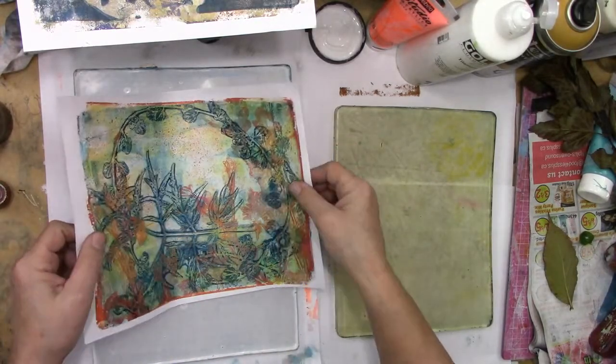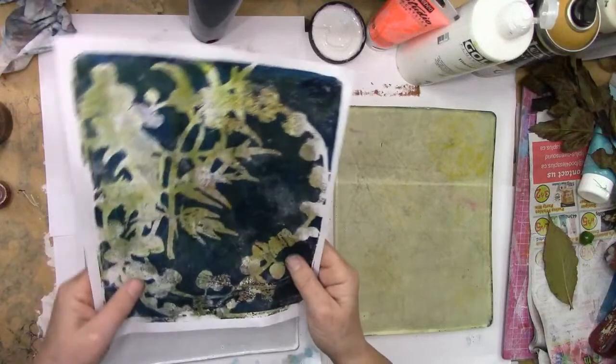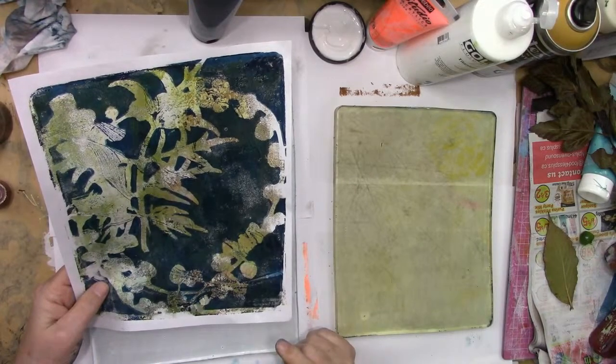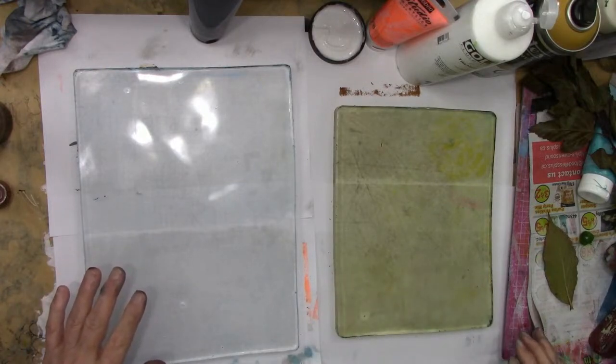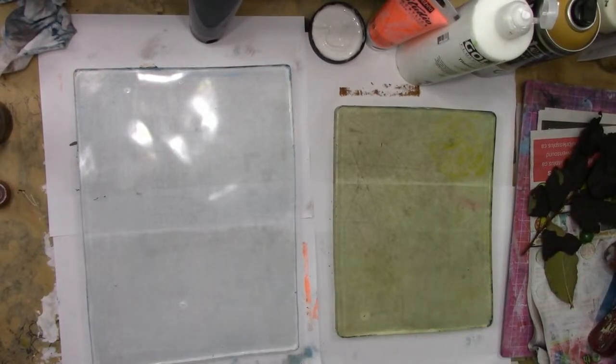Okay. I think I'm going to leave this one. I like it. Oh yeah, there's this one too. We can still play with this one. Let's see. Thinking. I'm going to get an orange or a gold. Maybe orange. Oh, it's not open yet.